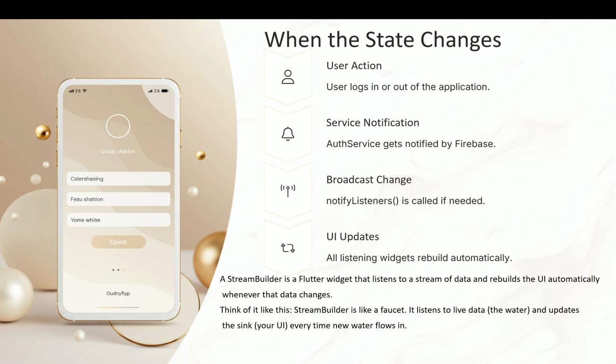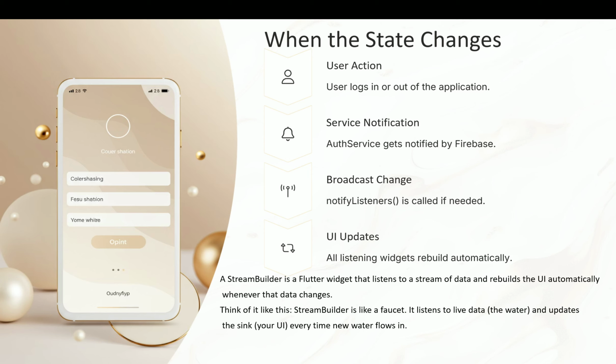And then when the provider provides the information to the UI elements of the Flutter app, the UI automatically updates accordingly. For example, if the user is in the add new task screen, and then suddenly the user decides to log out, then the UI should automatically change.